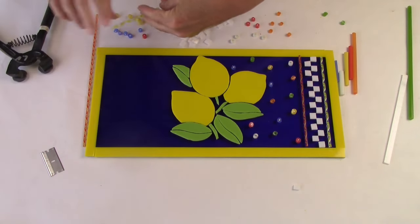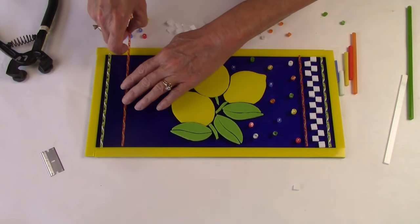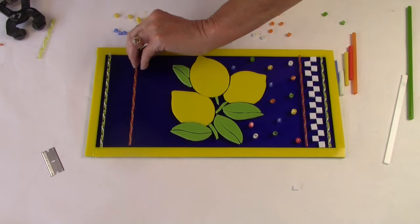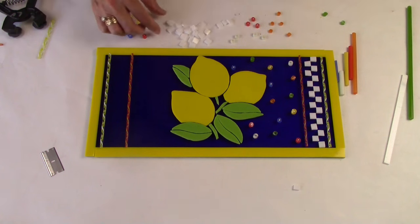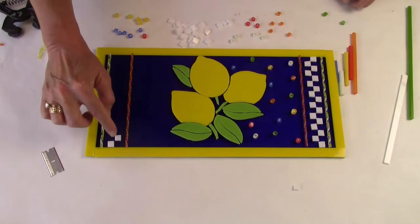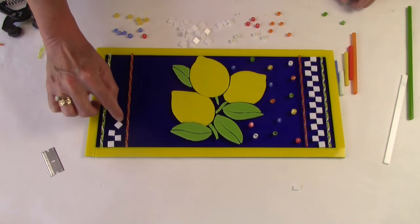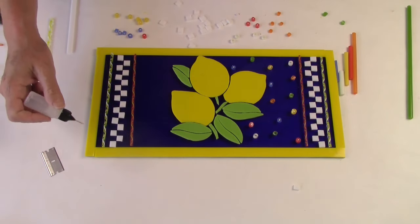I centered the lemons in the middle, knowing I was going to add some pizzazz to the outside edge. So here I'm cutting some twisted cane. I'm going to add those for some three-dimensional quality detail on the edge. I'm going to add some little white squares and some pieces of Murini to give me some little polka dot designs. Could you imagine trying to make your own little polka dots? No, just cut some Murini, put it on there, and you get that great design without having all the work.